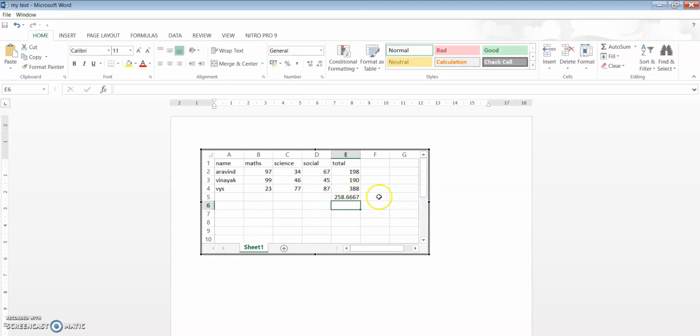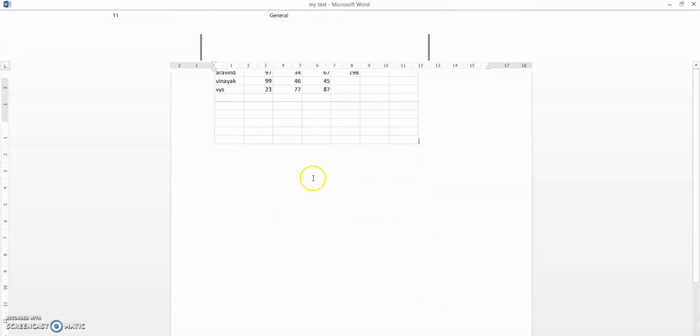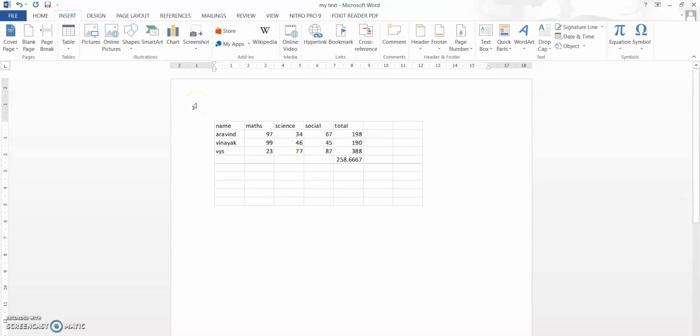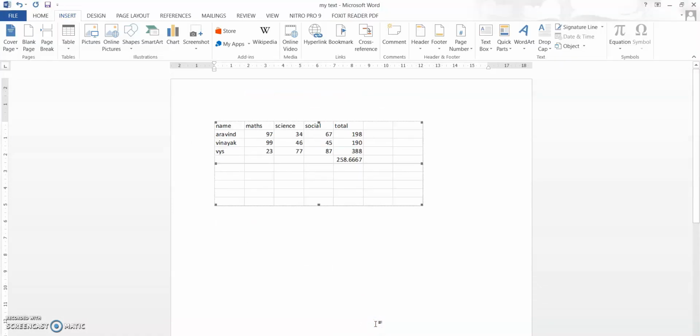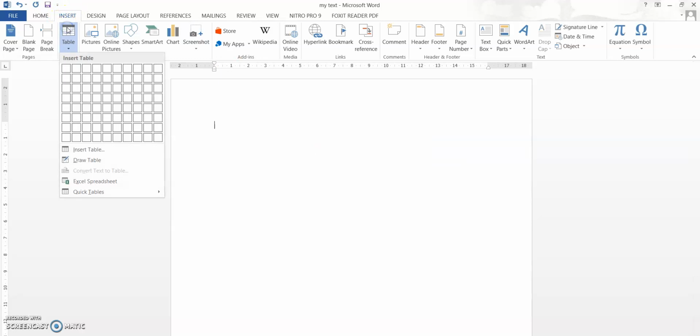Okay, so I hope you understood how to work with this, and to convert it directly we can make it into Word. Because if you want Excel, I can double click this, or if I want normal, I'll go back to Word. So this is how you will enter Excel into Word. Now I'm deleting this. So let us go further.